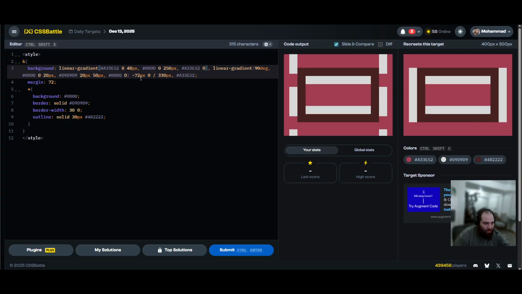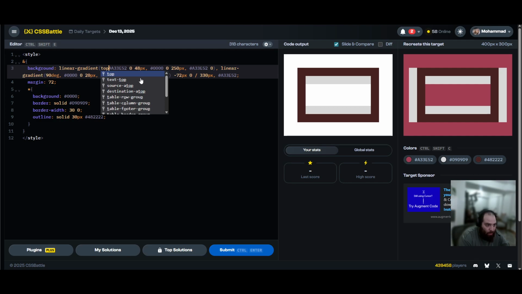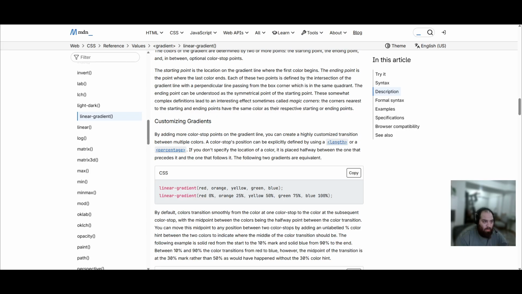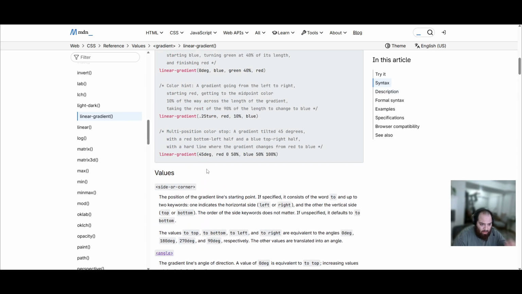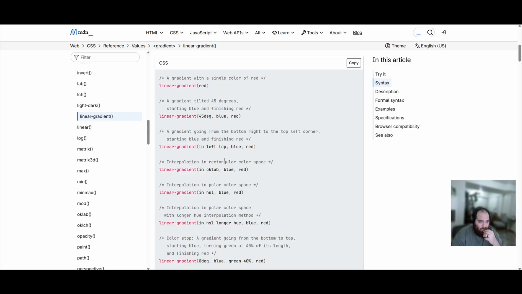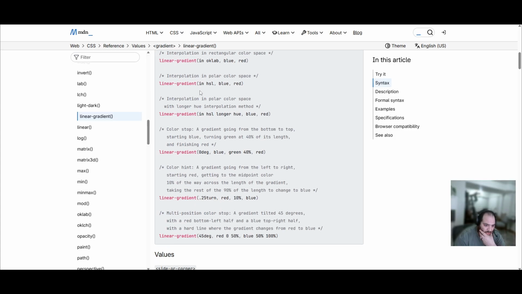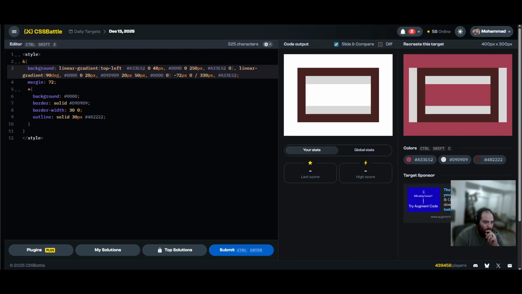Top left? Do I just top left? How do I specify? Quarter turn. 45 degree. I don't know. Let's go top. For mine, it's just gonna be top. I see.